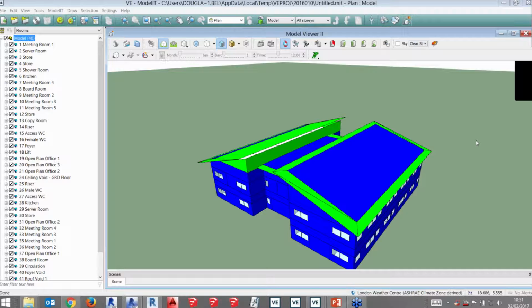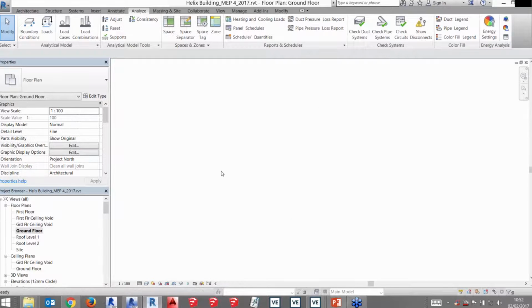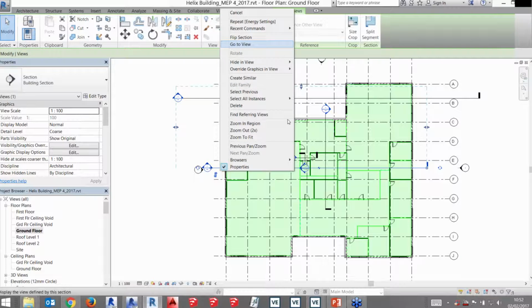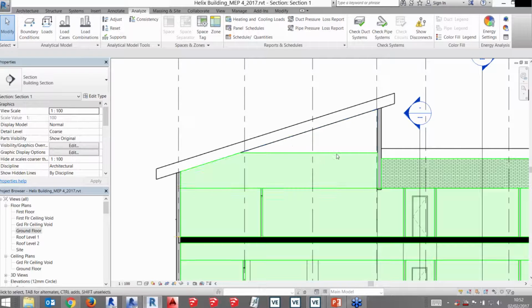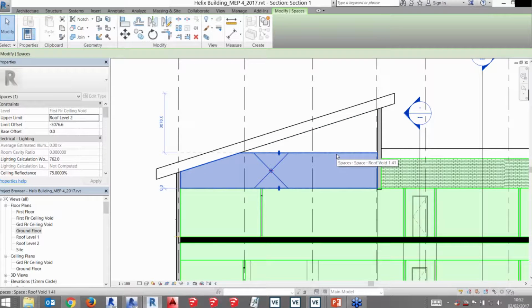One of the key ones is having multiple layered room bounding elements blocking the GBXML, basically pushing up through the roof option there. So what we would suggest here is to go back and fix your Revit model so that it does do what you want it to do. So we'd go back, have a look at your section in this case, and you can see here the space volume is not pushing up through the roof element there. You need that to go right the way up, or you'll get this air gap in your roof space.